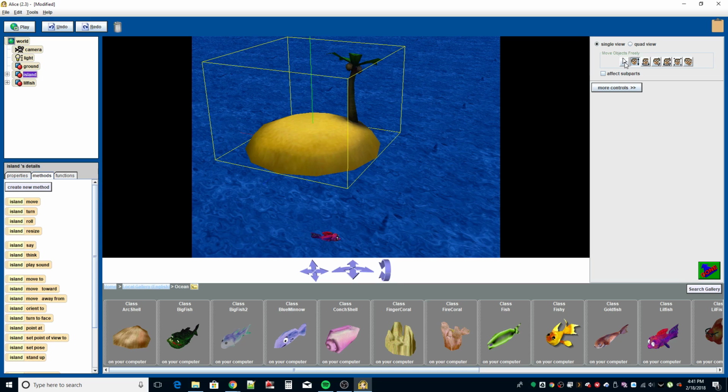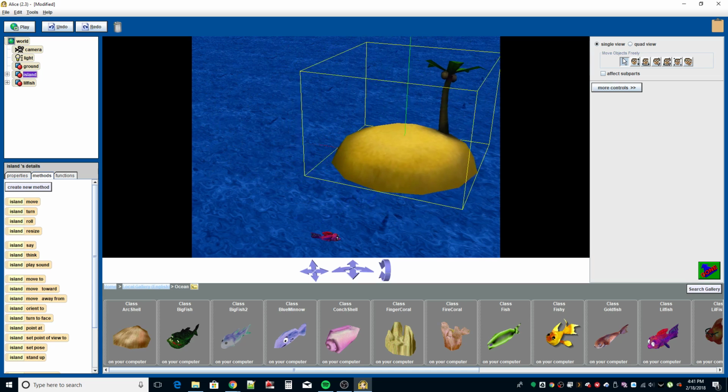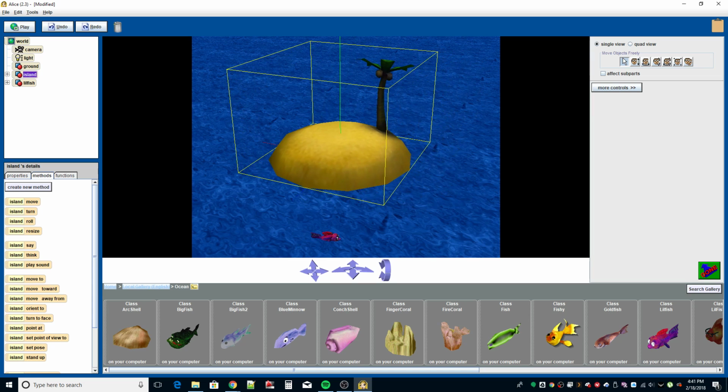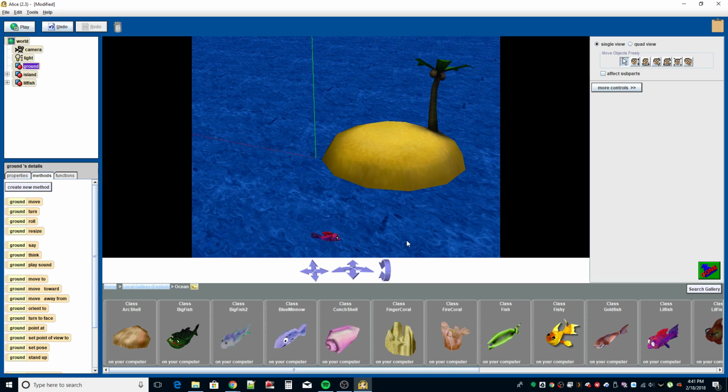I'm going to click the Move Objects Freely with the mouse, which is the little arrow, the first one on the left. Now I can move that anywhere I want to. Now it says position the island a bit to the right of the center of the screen. So this is about center. So let's go a little bit to the right. It just says a little bit. It doesn't matter. We're not looking for anything exact.